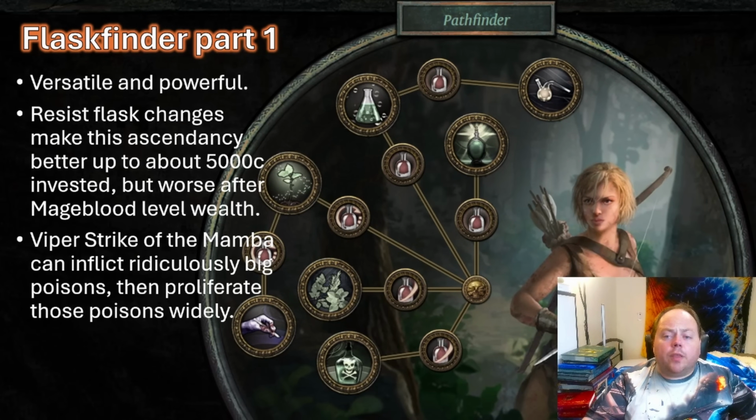Now, Viper Strike of the Mamba is a skill that we discussed earlier with the Assassin. The Pathfinder is probably its best home though. That's because the Pathfinder's Toxin node allows you to proliferate those poisons all through an entire pack, and that can be a very, very strong effect when you're dealing monstrous poisons with Viper Strike of the Mamba.